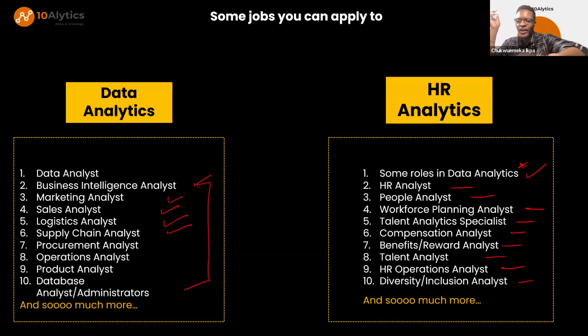Please, what is the difference between HR analysts and HR operations analysts? Fantastic question. HR analysts can accommodate the full aspect of, maybe you are doing compensation analysis, benefit analysis, talent analysis, and so much more.